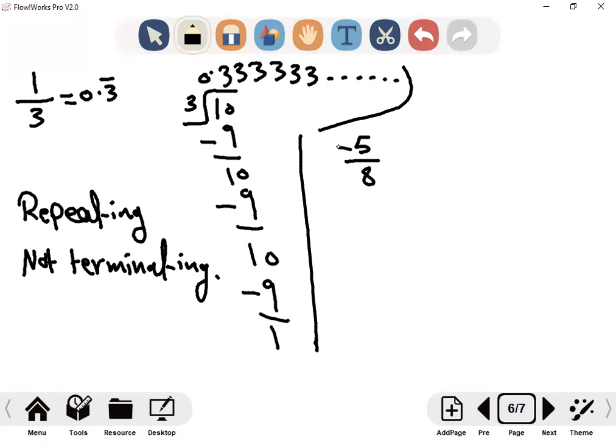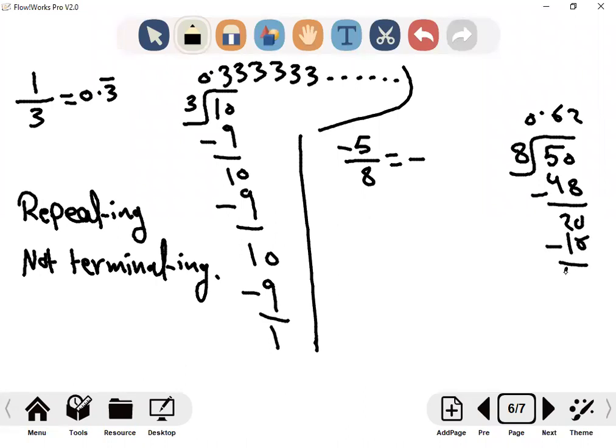Let's turn it. We set the negative sign, we put it on the answer and forget it. And take the 2 numbers here and make normal division. 0.0, right? 6 by 8, 48, subtract 2. Decimal 0, 2 by 8, 16, subtract 4. Decimal 0, 5 by 8, 40, subtract 0. It's ending, right? So the answer here is negative 0.625.